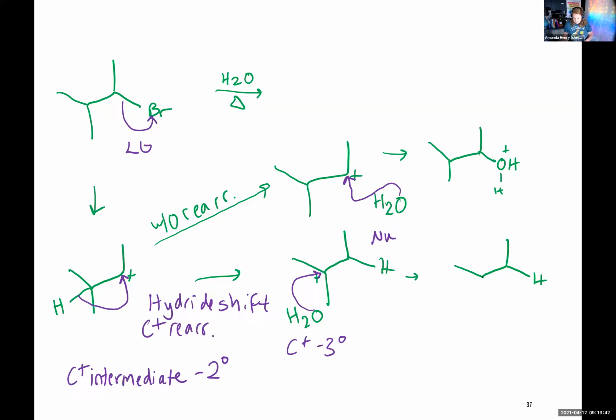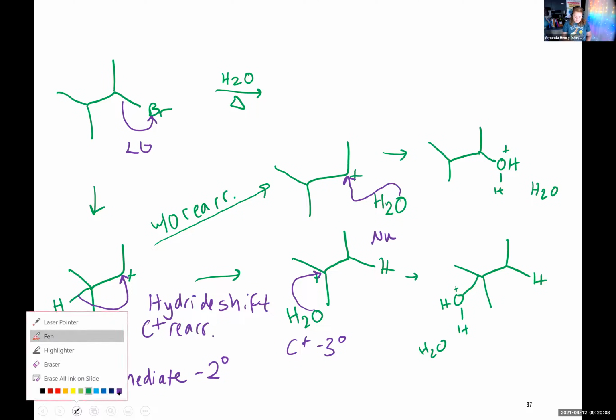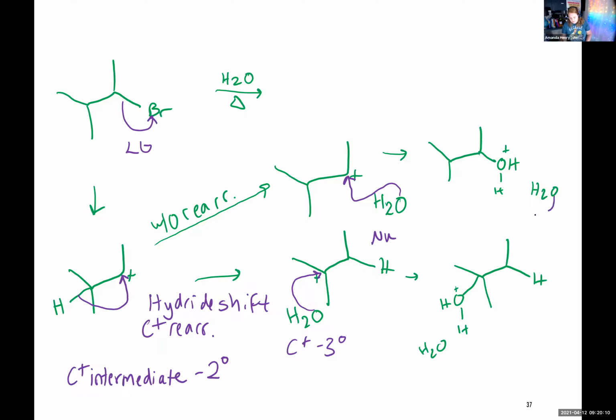Now you don't have to draw in that hydrogen that we moved over, the one that got transferred. I'm drawing it in because we moved it over, so it became part of the reaction. We used a neutral nucleophile. We started with water, and so that means that once it bonds, it's now positively charged. So I'm going to draw in one more water molecule so that we can do a proton transfer. We want to go from that oxygen to that hydrogen and break that bond.